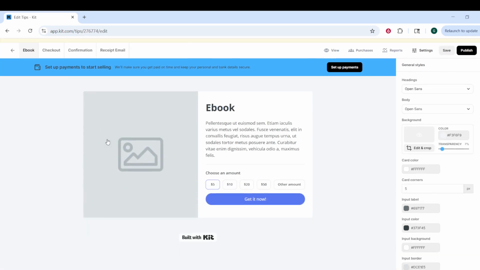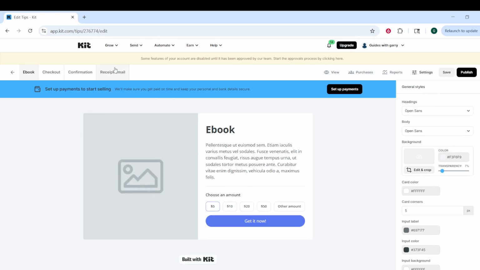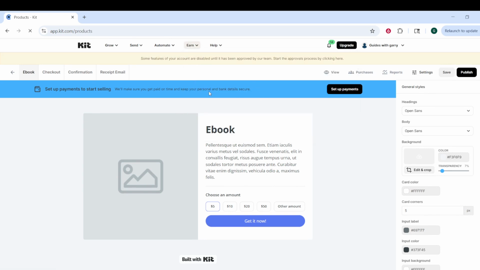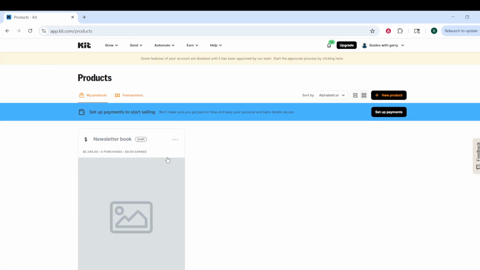At this point, you have products ready to sell through a checkout link. You have paid recommendations selected to help bring in commission opportunities, and you have added an easy way for supporters to tip you. That combination can create a smoother path to earnings than relying on only one income method. That covers everything you need to know.